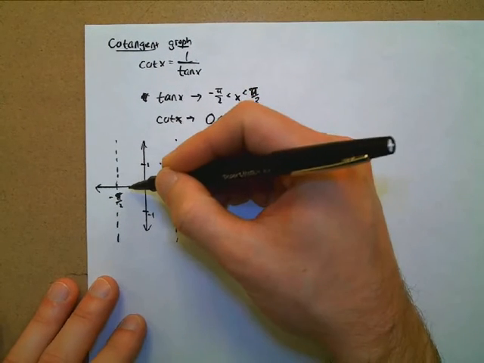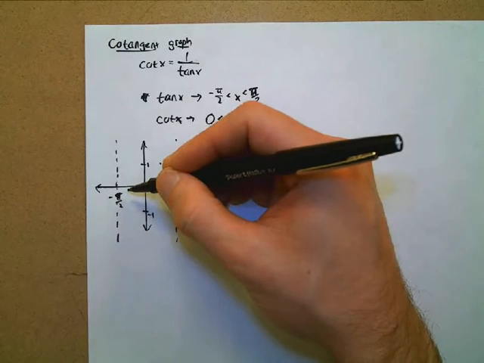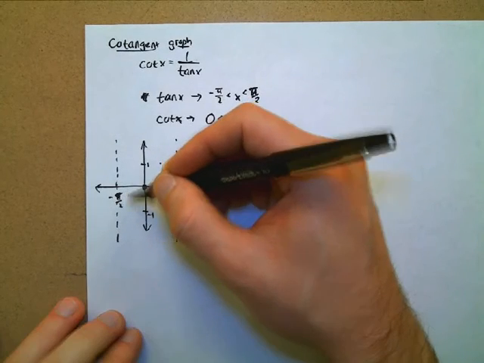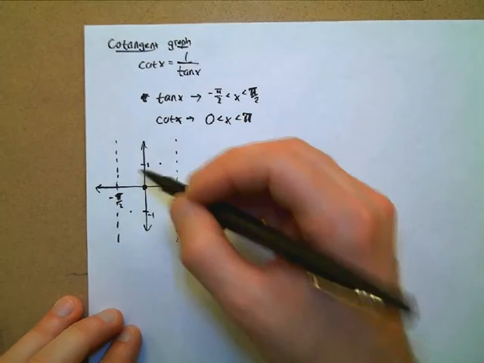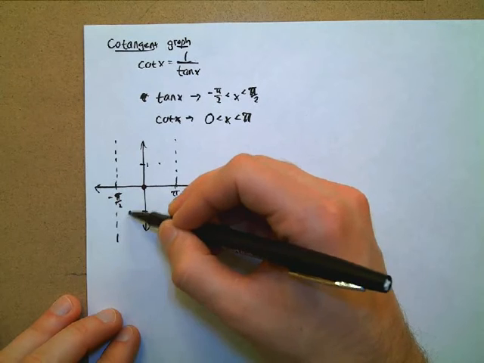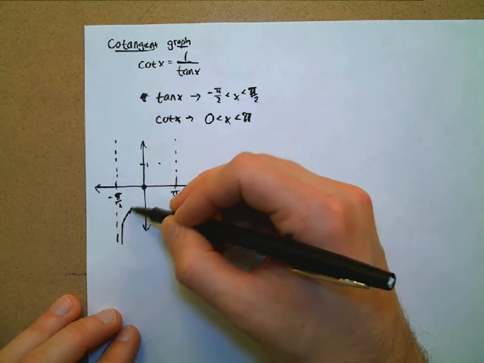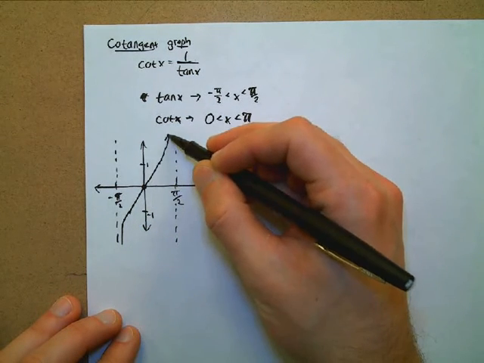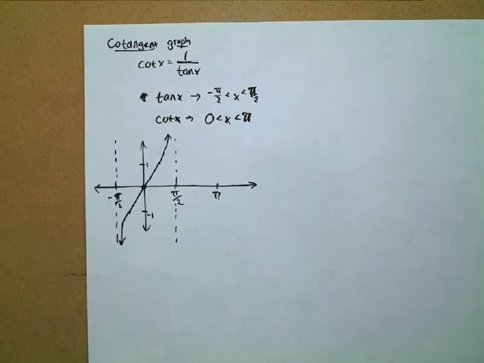Alright. And of course, I can keep going here too, like this is pi, and this would be 3 pi over 2. Now that I'm thinking about it, it'll be helpful to do that. And so then tangent will repeat, there, and there. So that's all tangent. That's all tangent right there.